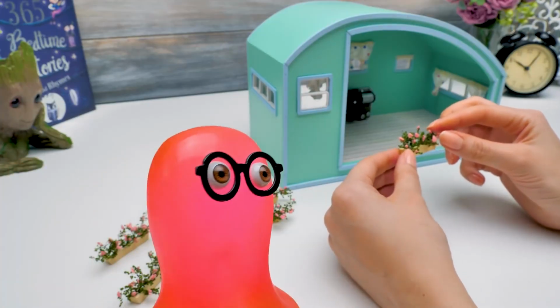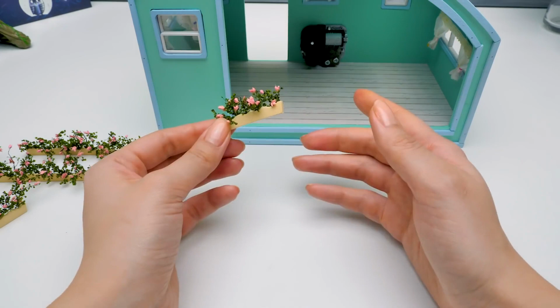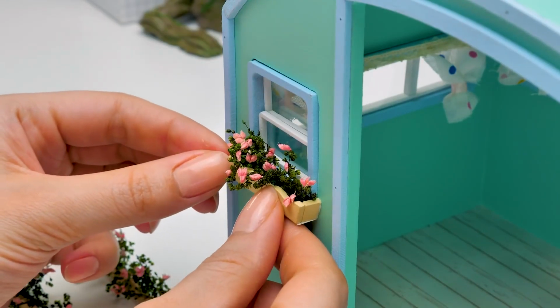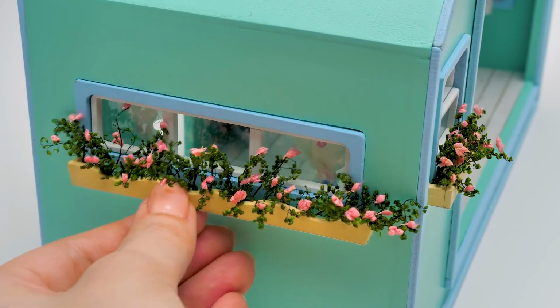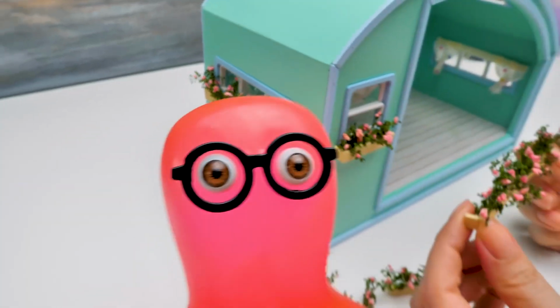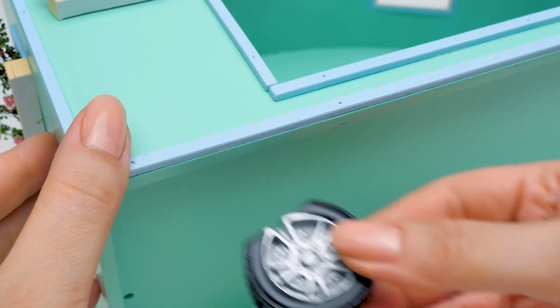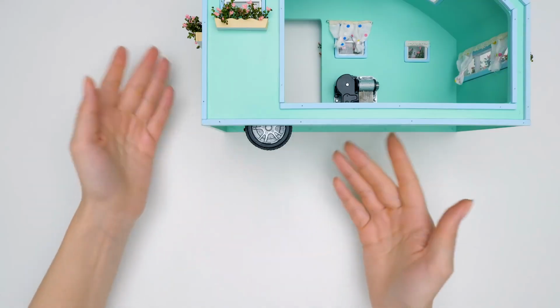Enjoy! Meanwhile, I'm gonna keep crafting. So much to do! Sammy, I really like the flowers, but I'm afraid I have to give them away to the camper. I mean, you don't mind, do you? No problem. I can find something else. I hope the great Tibby Dada will help us, because now we're going to assemble the wheels of our camper. Sammy, pass the second wheel, please.